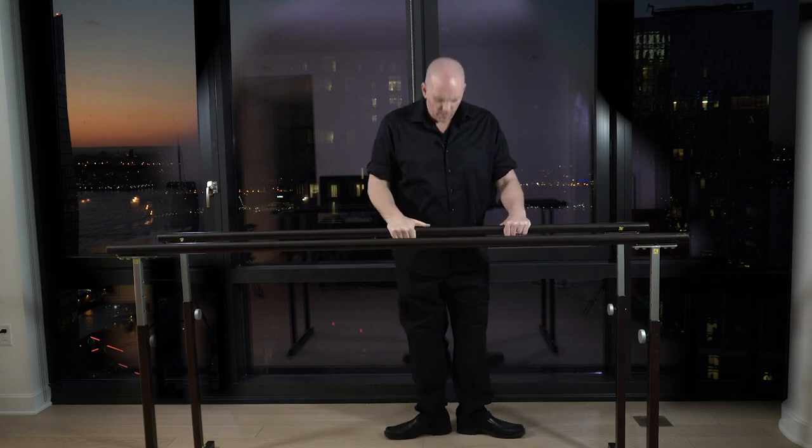Training a dancer is different. We're all in a hurry to get into fifth position, but without correct placement, strength, and coordination, the hips are going to follow the front leg — which does a number on the knee, ankle, and feet. The feet will roll, the legs won't be straight. We need to de-prioritize crossed positions at the beginning of training. Don't introduce crossed positions until the requisite strength and coordination is there — it just makes things go off the rails quicker and dancers get hurt.